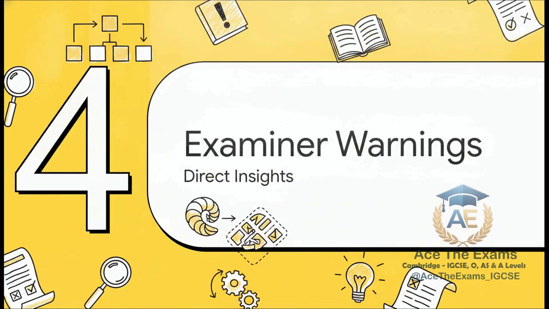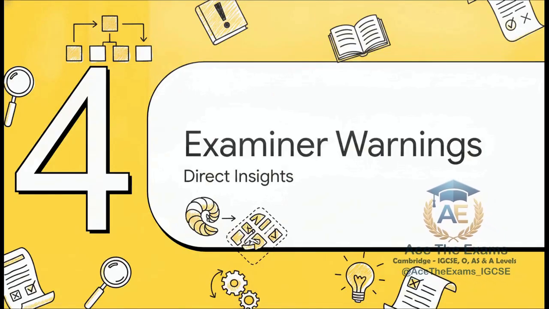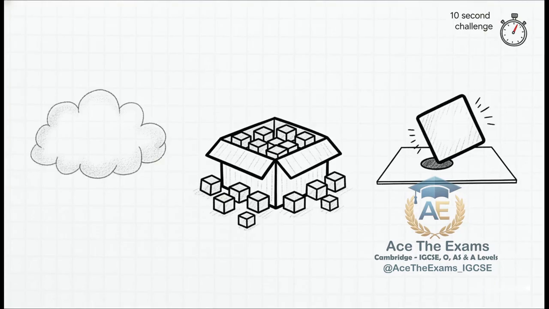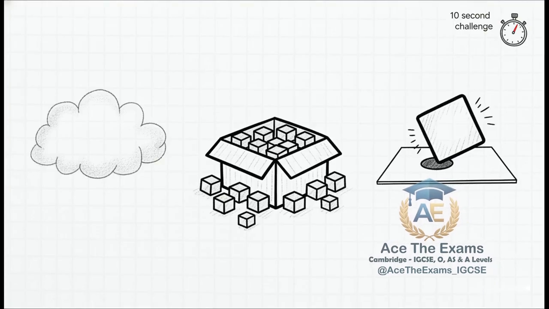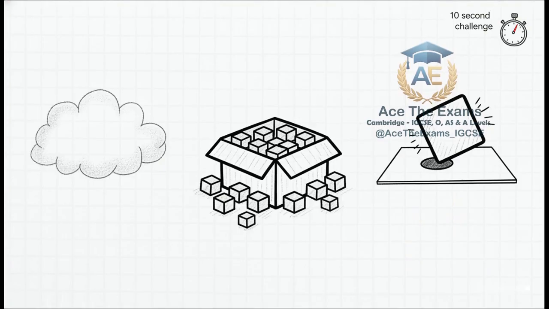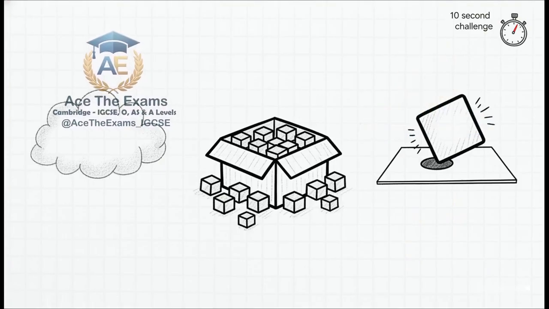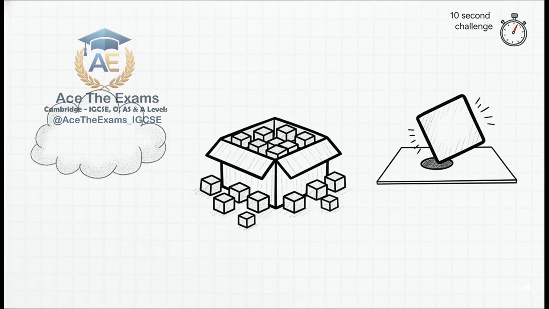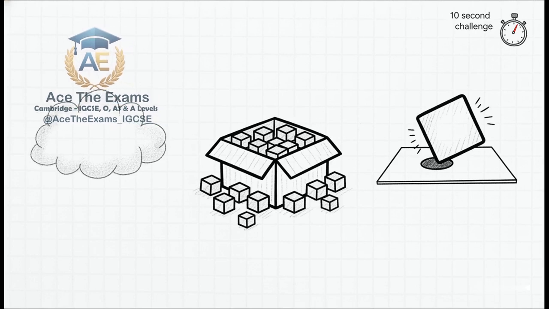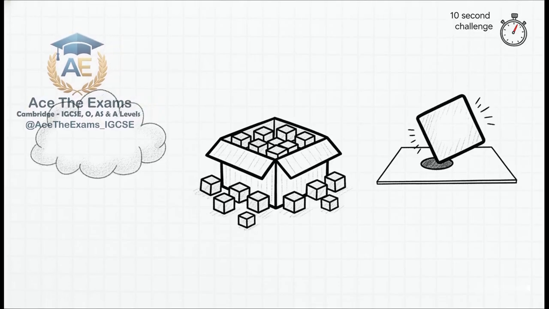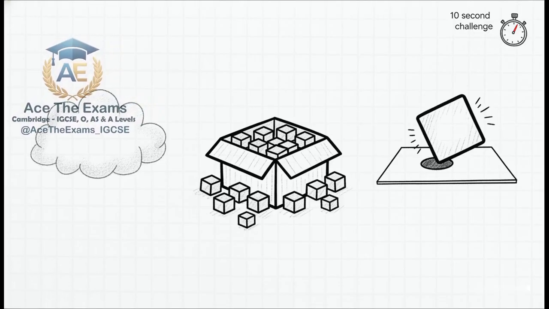Let's unearth Section 4, Crucial Examiner Warnings. Avoiding these top 3 specific errors is literally the easiest way to jump a full grade boundary. First, answers are too vague. Saying something like, data goes in the back and comes out the front is completely useless at the A-level standard. Examiners want deep technical details. They want to read, the item is enqueued at the rear pointer index and the rear pointer is subsequently incremented.